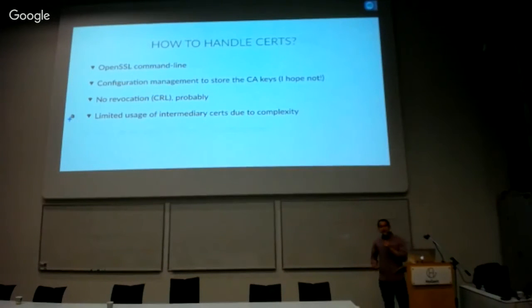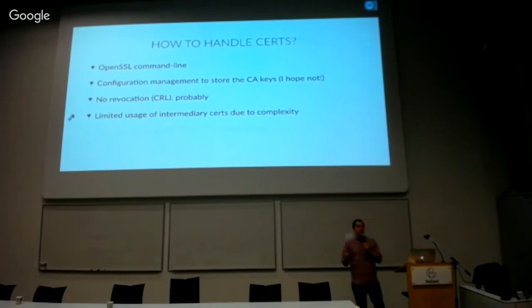And then the last thing is how to handle certs. Again, being more specific with certs. A lot of software uses certs. I remember when I started using Puppet, there was a lot of cert stuff that I wasn't getting right. This is before I knew how certs worked. Certs could be confusing. And when you Google and try to figure out certs, a lot of it is OpenSSL command line stuff. But then the question is, if you create a CA, if you even do that, where do you store the keys? How do you secure those? How do you do revocation of certs, which is built in? And how do you do all this stuff? And it's hard. So how do we make that easier so that we could actually use certs properly everywhere?